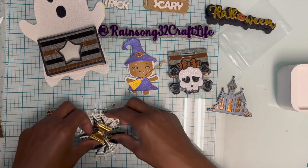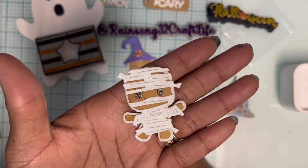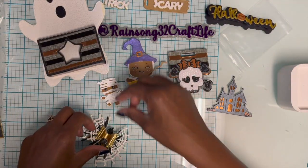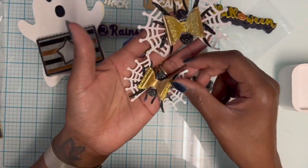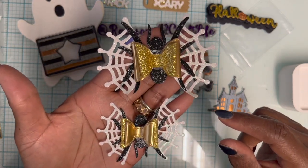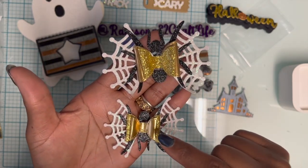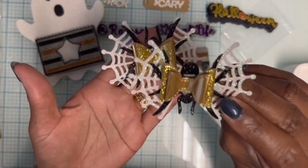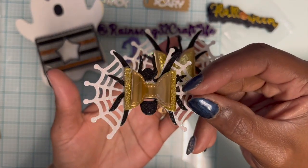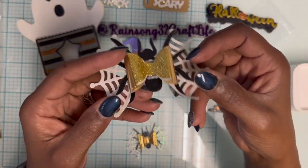And then here's another little Gingy costume from My Creative Time. And again, I heat embossed the face, and I used white gel pen to give it a little bit of dimension. And then I used 2 of the spider bows. I kept this part free because I figured the person who gets this would want to embellish it. Like, I like to put jewels or kind of pearls on mine when I make bows. So I kept it blank, and I used glitter paper on this one. And the spider itself is black glitter paper, and the web is white glitter paper, and the same for this one.